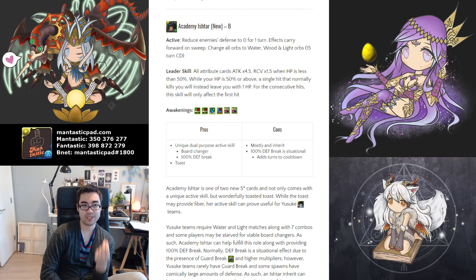on those 3 colors. Now, the most prominent leader that I can come up with at this point in time is Yusuke, because Yusuke needs light and water combos, as well as 7 overall to achieve maximum multiplier. So by being able to break the defense of cards, it can be helpful because Yusuke teams almost never run guard break because it's quite challenging to run rainbow color coverage and have a guard breaking sub at the same time. So with that in mind, this defense break can be helpful.